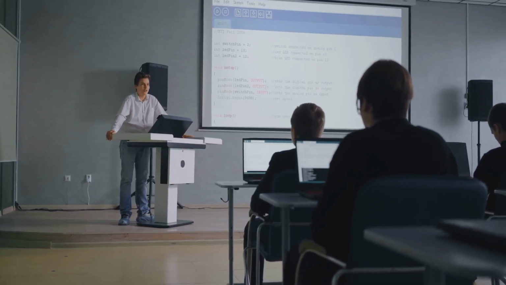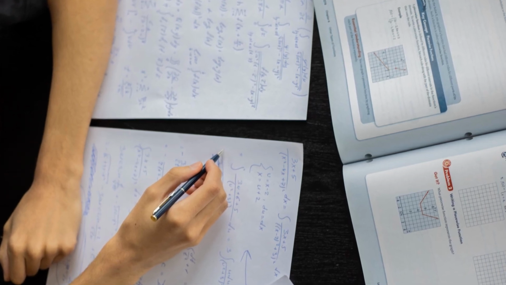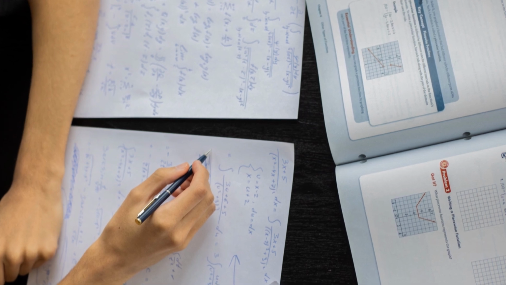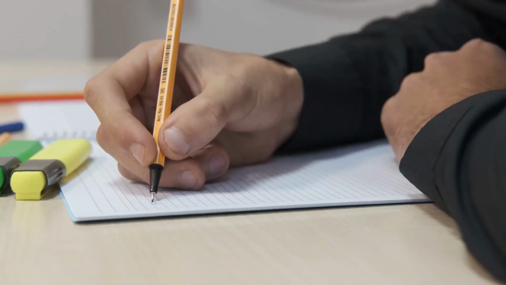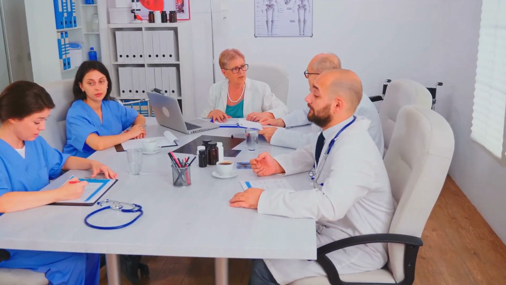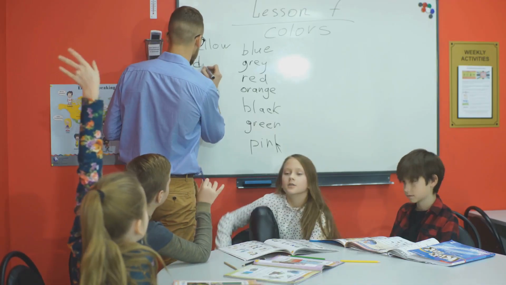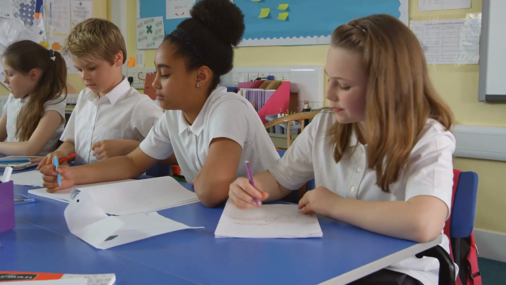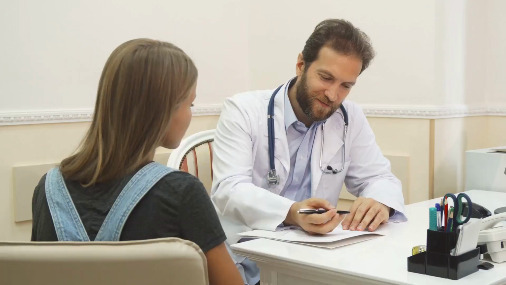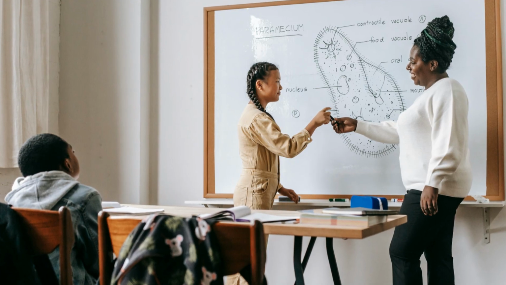Alright, let's talk about everyone's favorite topic, being concise. I know, sometimes you just want to luxuriate in the beauty of language and craft those gloriously long sentences, but trust me, in the OET writing exam, brevity is your best friend. Remember, healthcare professionals are busy people. They need information quickly and efficiently, so ditch the fluff and get straight to the point. Use active voice whenever possible. It makes your writing more direct and easier to understand. For example, instead of saying the patient was examined by the doctor, you could say, the doctor examined the patient. See? More concise and impactful.